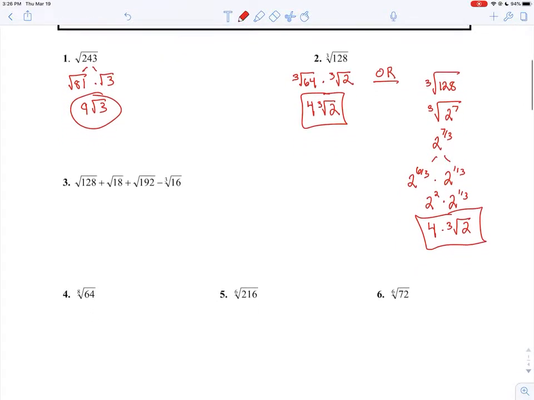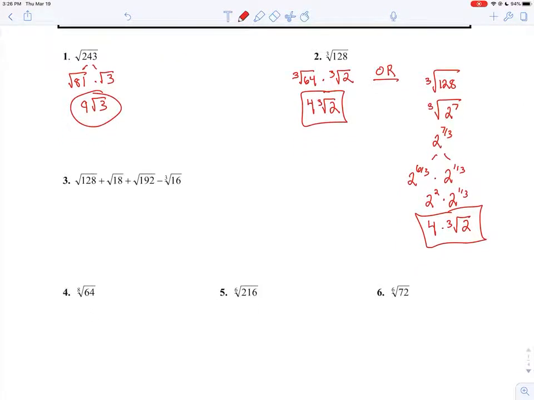All right. I would say maybe pause the video for a second and everybody try number 3 out. Number 3 is something that I think you should all be able to do on your own. So maybe pause the video, try this one out, and then you can check your work in a second.